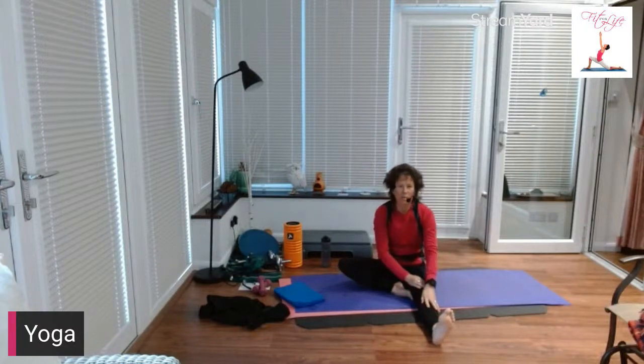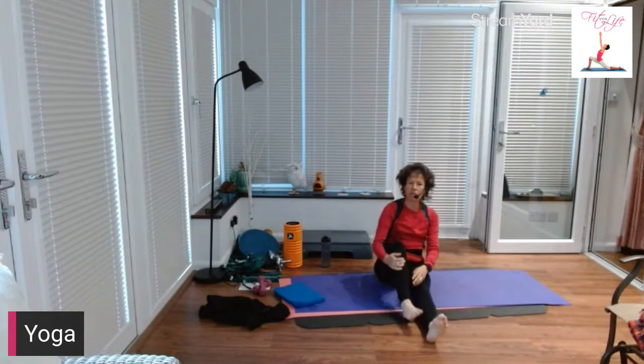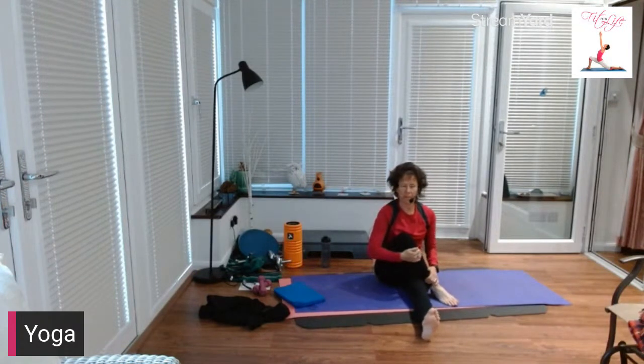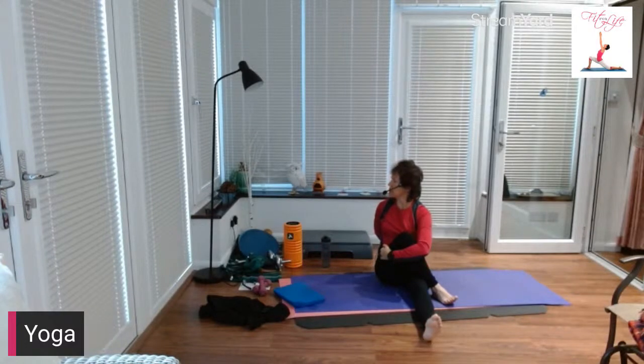And then let's roll back up. So this time crossing your left leg over. Hug that knee in and twist round to the left. Wrap your hand behind your back. Keep your shoulders drawn down as you lengthen up through your spine.